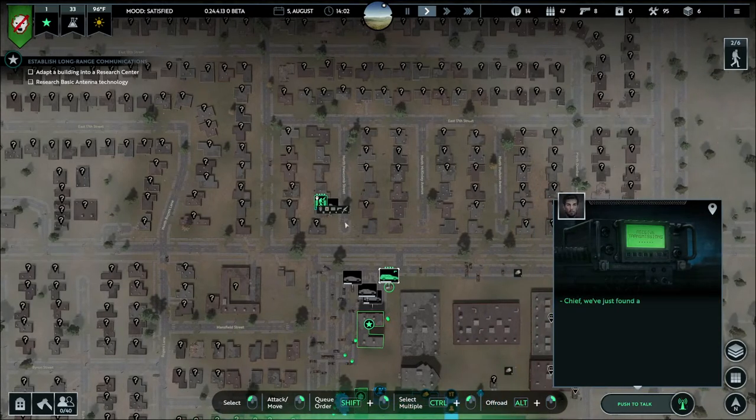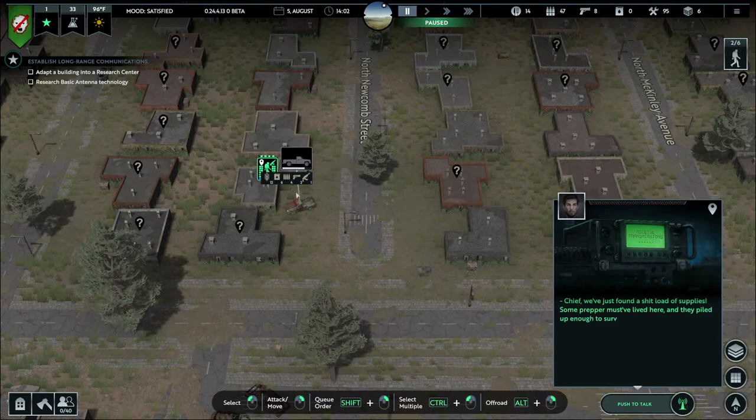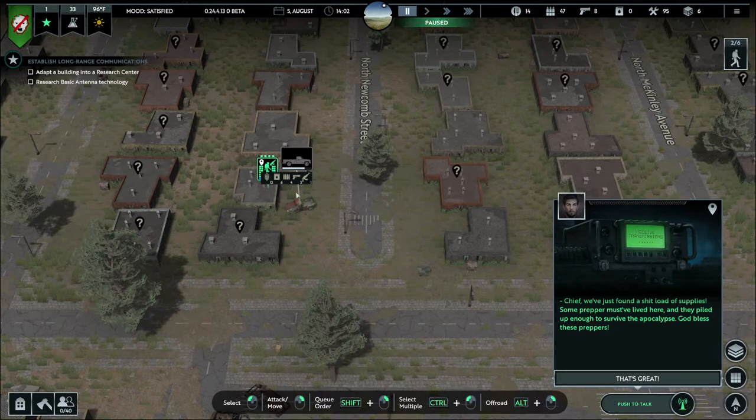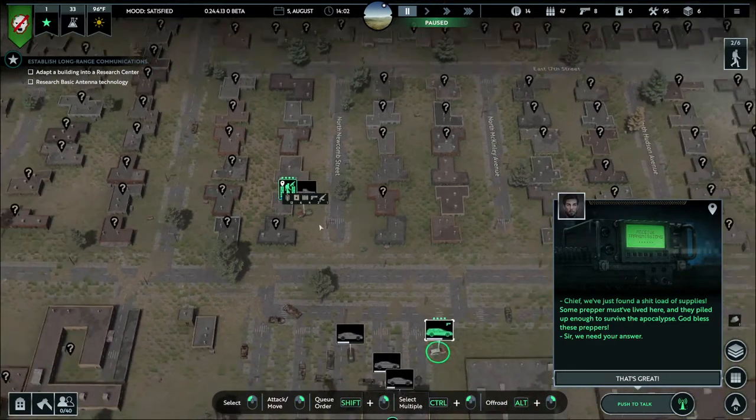Orders. Chief, we've just found a shitload of supplies. Whoa. The prepper must have lived here. They piled up enough to survive the apocalypse. God bless these preppers. Wow. And that was just a block away. One assault rifle, two pistols, 400 rounds of ammo, which doesn't seem like enough. Some gas and some grain.